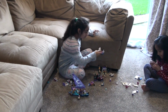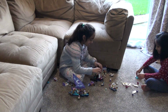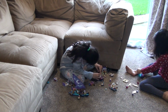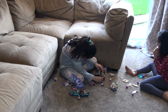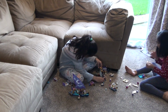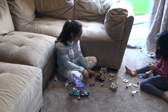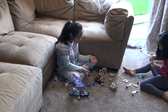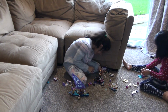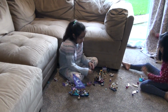So we just need to put one more bit of this and then I'm finished. There. This is kind of tricky. So, are you doing it? Yeah. Good. Actually, you're doing very well. I can do it without the instructions. Look, I fixed it. Good. That is my mum's baking. We might not be able to fix this on the floor, but I'm going to do one there. Bring all the pieces that I need up.